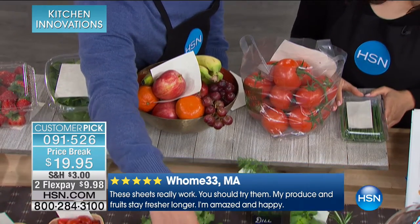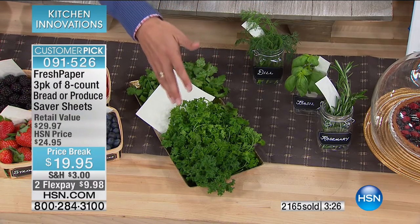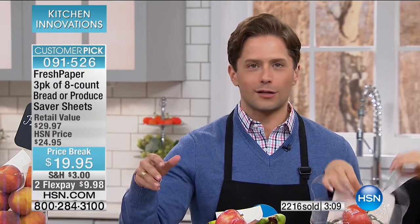You can extend the life of fresh herbs like parsley that you can only buy in giant bunches at local grocers and farmers markets. You can parcel them out and use them as you actually want to. This is a product that works, pays for itself in no time, has none of the headaches of any other alternatives, takes up no space, is portable, and today it's on sale with FlexPay — because Kavita was so excited by the reaction of the HSN customer. She sells this on her own website for $30 and can't keep up with demand.